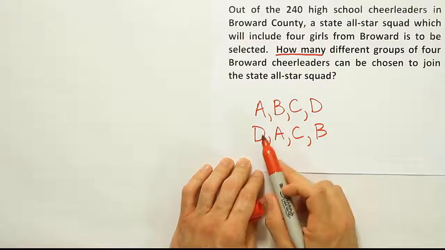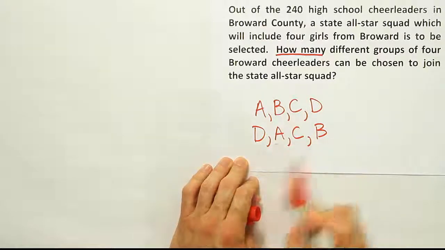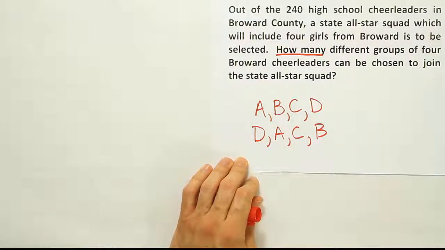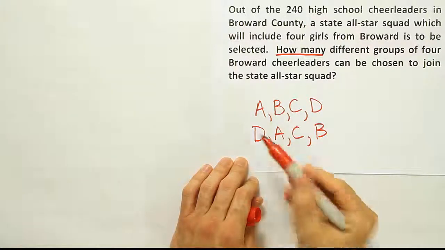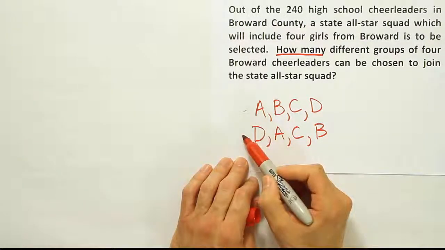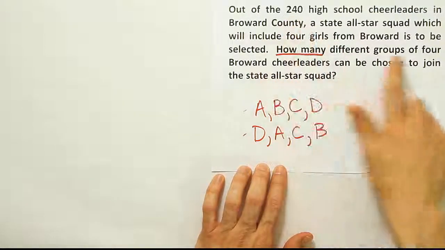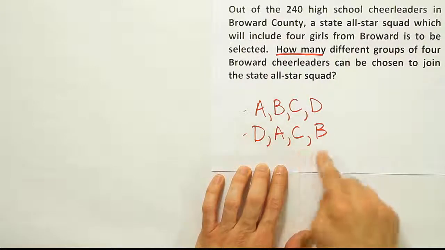So it's the same four girls, but I just changed the order in which I named them on the squad. Does that still make the same squad of four girls? I think it does. It doesn't really matter. It's the same four people joining the all-star squad. And in that case, I think that this group would be considered the same as this group. And if that's the case, that means order doesn't matter. We meet the requirement that from a larger set we're drawing a subset, and if order doesn't matter, it's a combination.